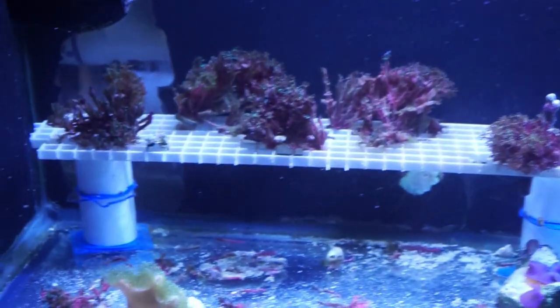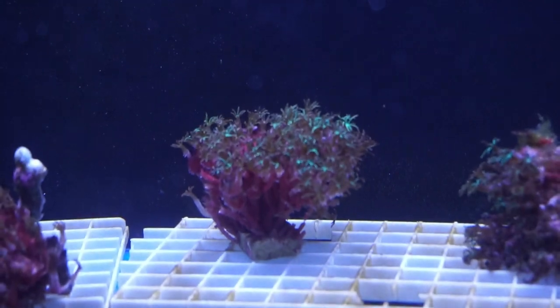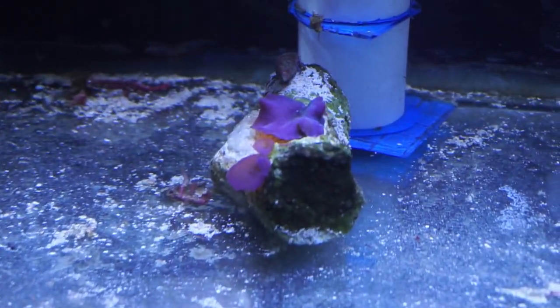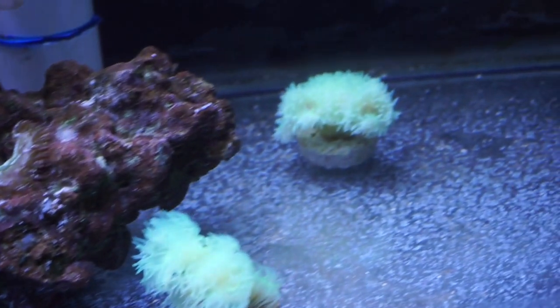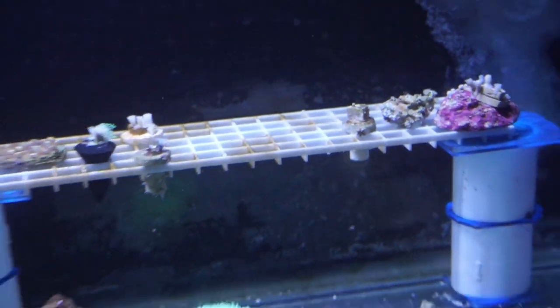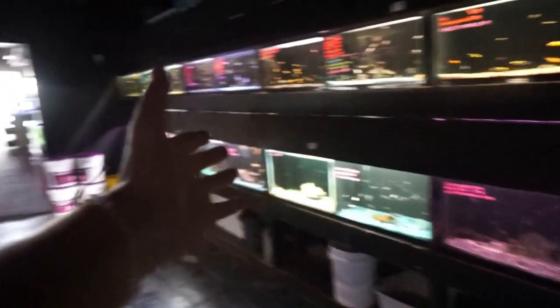Then down here, there's not much right now, but this is our coral tank. We have some pipe organ that's just now starting to come out. A customer brought all that in, actually. Then we've got some purple mushrooms right there. We've got a pretty big leather. And then we have some Duncans over here. We got some zoas back there and a couple of other things, but this is honestly kind of empty right now. Got some feeder fish, and that, ladies and gentlemen, is pretty much it.